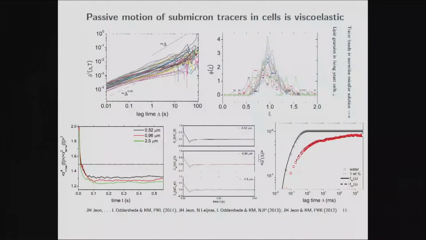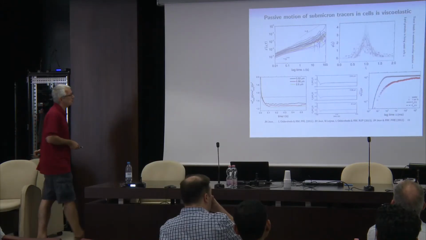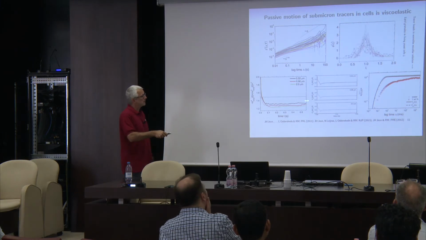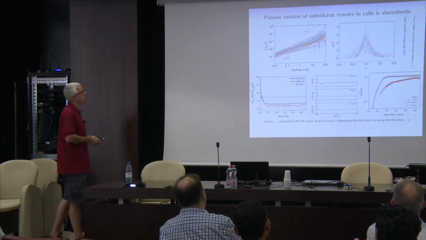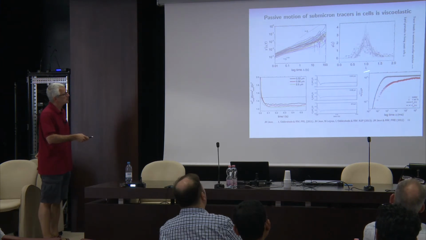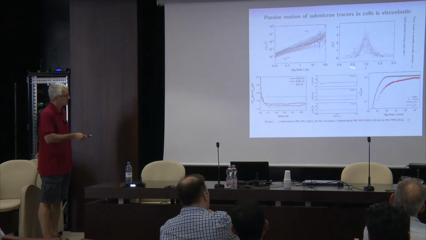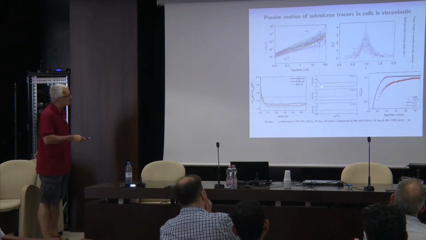Let us look at what happens in real systems. Is this actually a good model for what happens? Let us first concentrate on what we see down here. These are results from Lene Oddershede's lab at the Niels Bohr Institute for little plastic beads, roughly the size of 0.5 to 2.5 microns. She puts them in a viscoelastic solution of worm-like micelles, and then what she measures is the displacement correlation function. You see that this correlator goes down to negative values. Here is the 0 line. It goes down to negative values and then recovers very slowly.